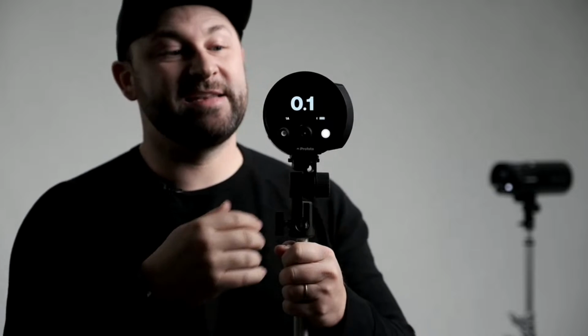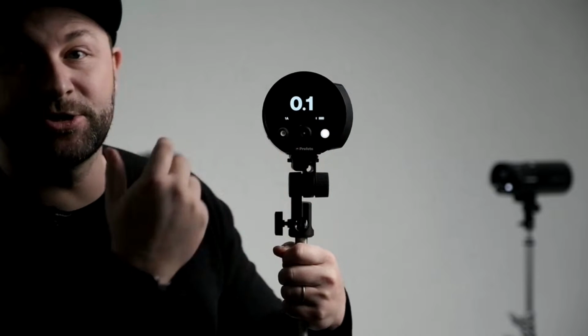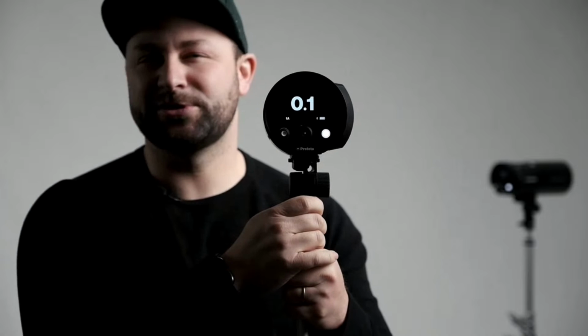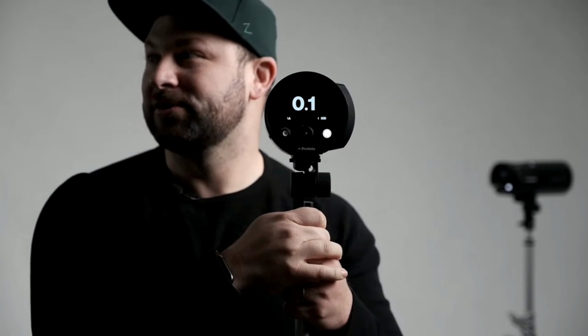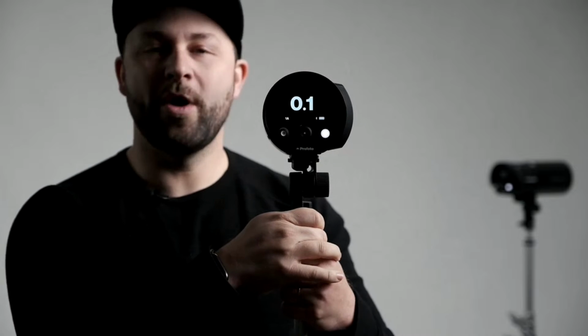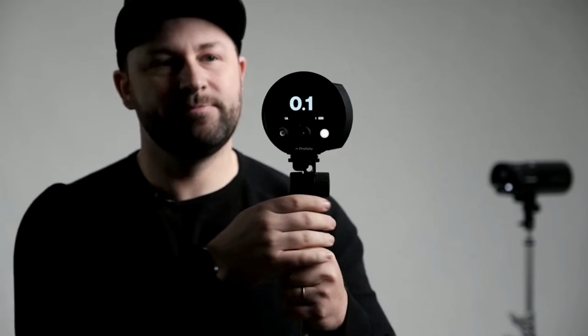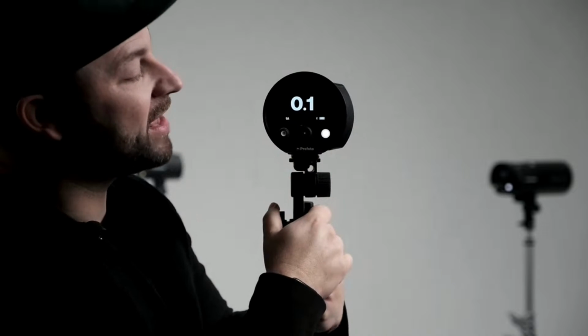A lot of stops of light down. You can go from a lot of juice to a super low number and just kind of get a little kiss of light if that's what you need for your scene, especially for cameras these days with super high ISOs and lenses now that are sub 1 f-stop. I know that they've been out there before, but you're starting to see those things coming back around some more. But that's how the Profoto light scale works.